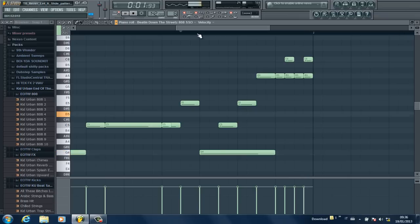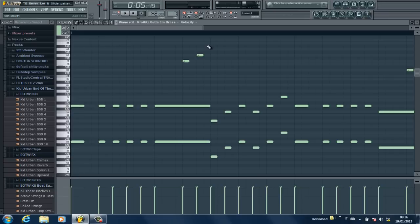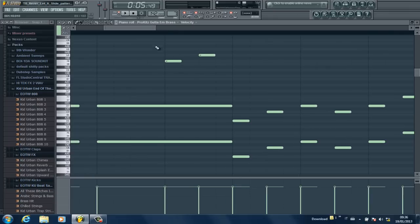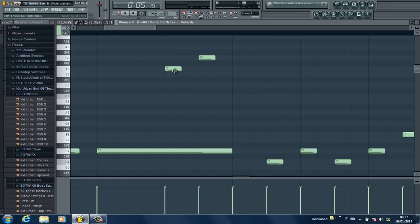There, you can hear that. It's a cool technique, the bass slide, I like it. And pretty much the same technique you use on the brass. As you can see here, let me zoom in a little bit because you cannot really see that much. I use the same technique here with F8 and G8 on D7.